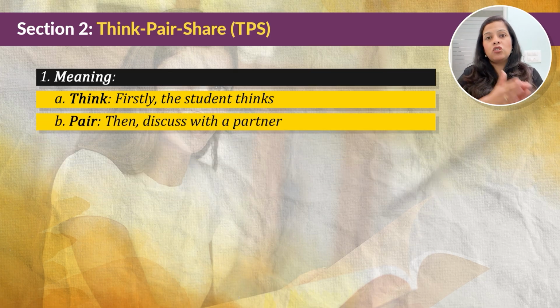Each student then turns to a partner sitting next to them and they discuss what they thought. This stage gives students a chance to speak their mind, listen to someone else's viewpoint, and sometimes even refine their own understanding. So, what is happening? After they have thought about a topic in silence, they are now ready to share the idea with the world. They are discussing it with their partner, understanding how their viewpoint is different from somebody else's viewpoint, and they are also able to refine their own understanding.